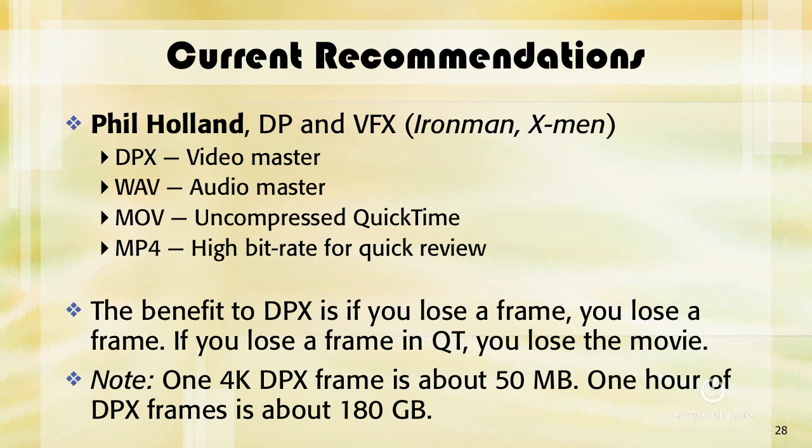If you lose a frame contained in a QuickTime movie, you lose the entire movie because QuickTime requires the entire file to be complete before the QuickTime movie will play. And just so you can do the math yourself, one 4K DPX frame, which by definition is uncompressed, is about 50 megabytes in size. So 1 hour of DPX frames is about 180 gigabytes.